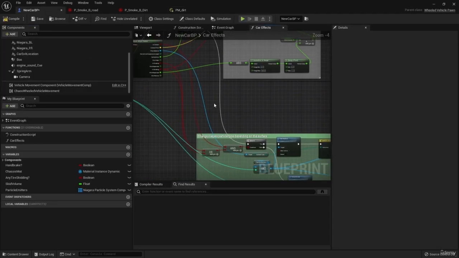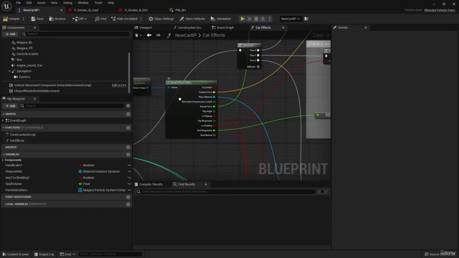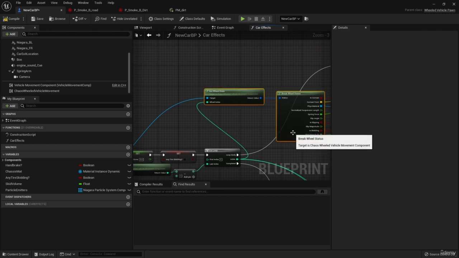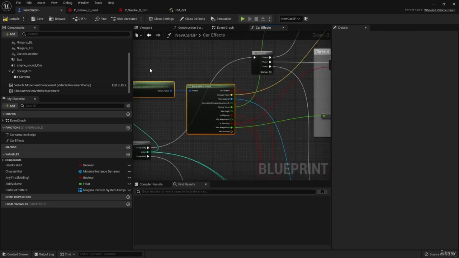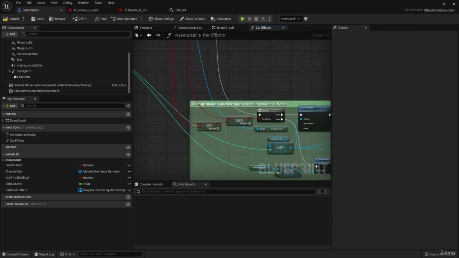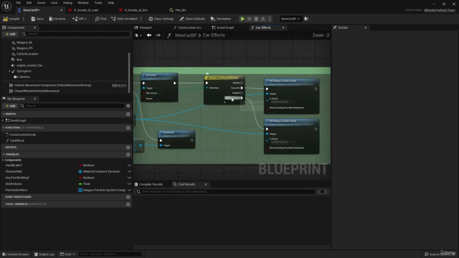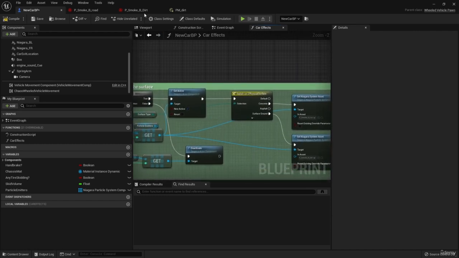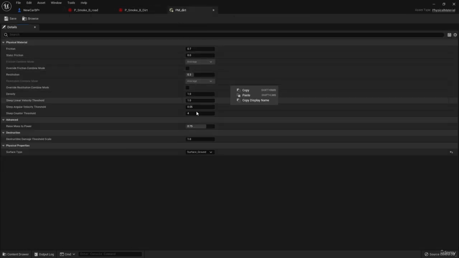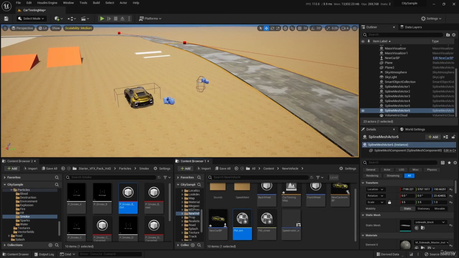So then if we take this physical material which is in contact with this particular tire that we are checking, we can check, okay, is it surface ground, is it concrete, which surface type is this physical material on.